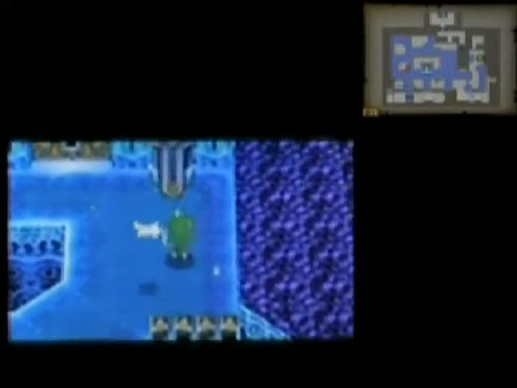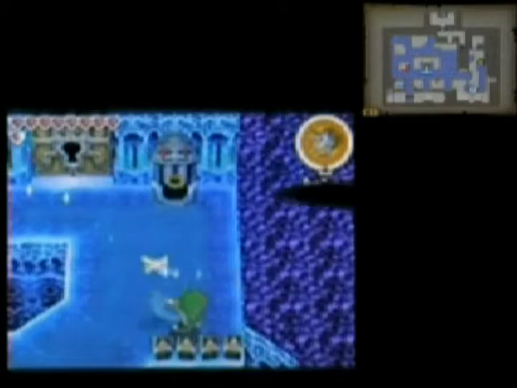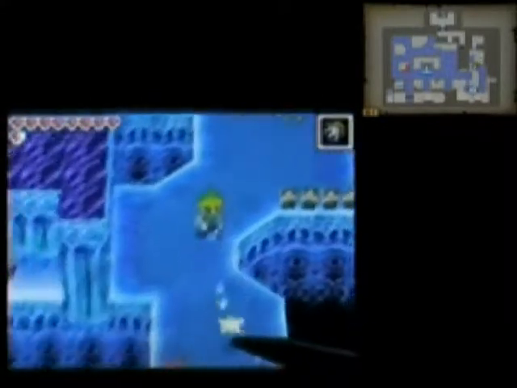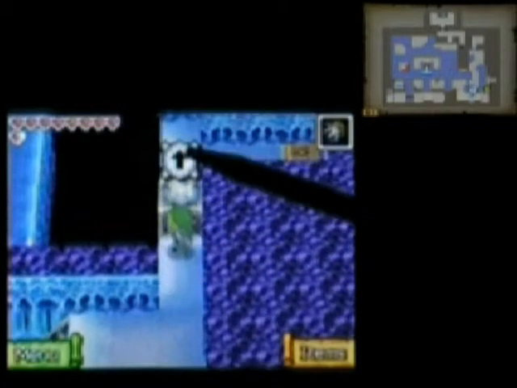Slide. Grab that. I think we might want to pull it out as far as we can. Yup. Yeah, we'll probably want to pull it out as far as we can, so... just like that. And then we run as fast as we can while on the slippery ice. Aren't they just devilish? Yes, aren't they just devilish? But we made it. Okay.